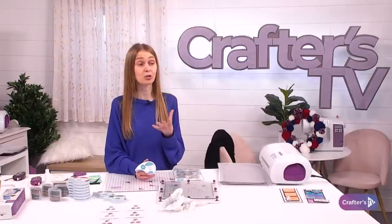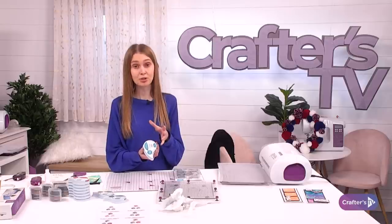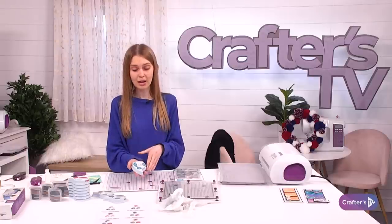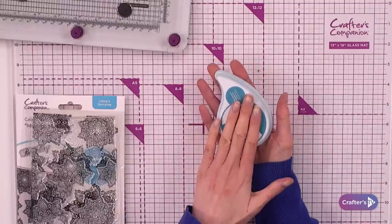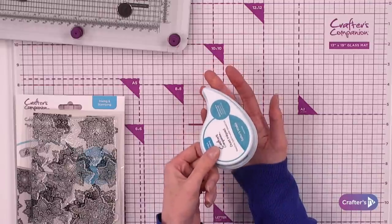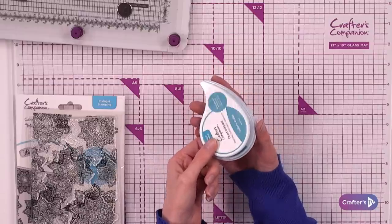Now, this is one of the questions when we first brought out our shimmer ink pads. Of course, they're slightly different shape to our traditional oval ink pads, but these will still fit in your ink pad storage trays. I'd say get yourself some of those. I always store them that way up so you've got the writing facing up. But what I would say is make sure you never store them in direct sunlight or next to a radiator. So not in a hot place or a sunny place. I actually have mine in a shaded corner of the room, so they are nice and cool and shaded.